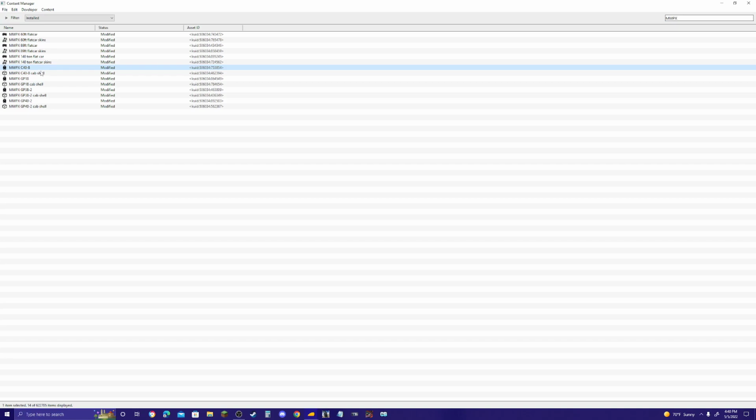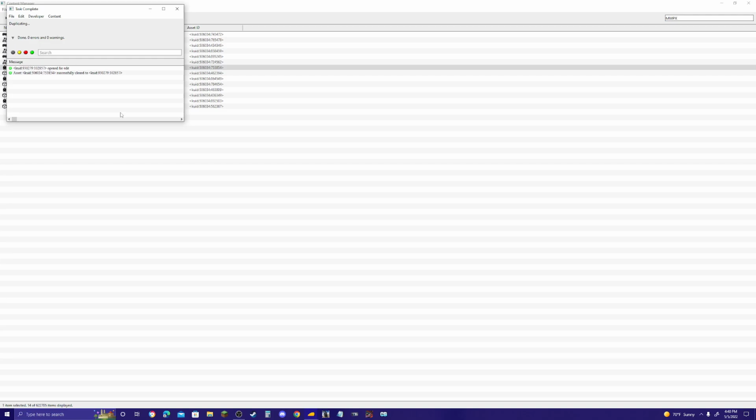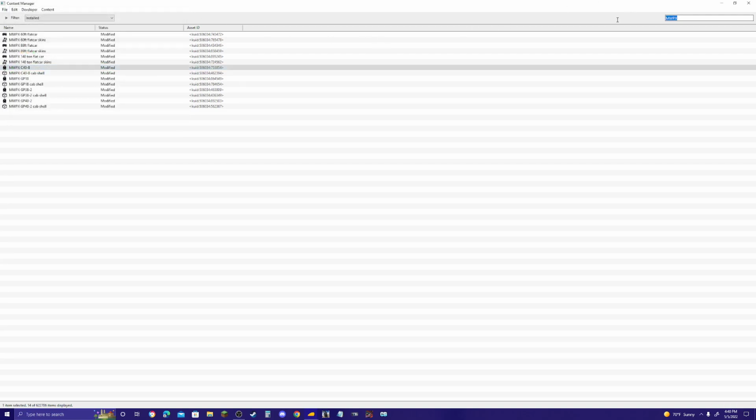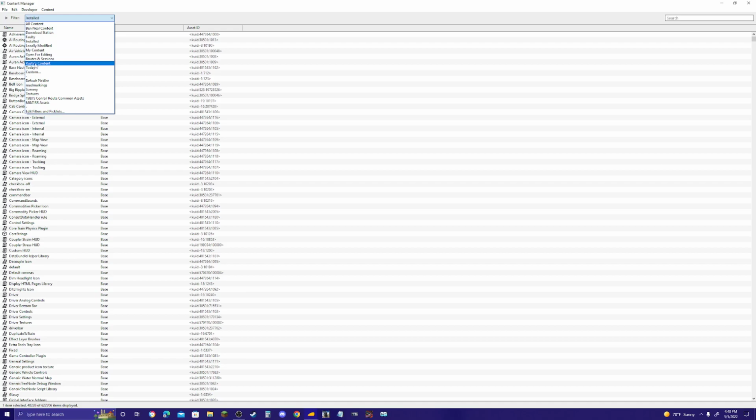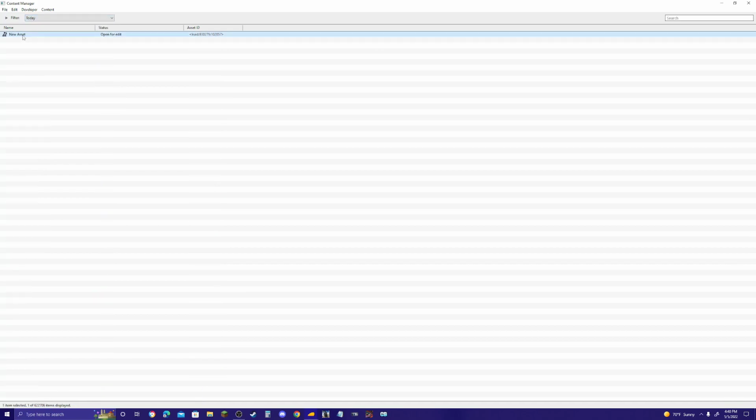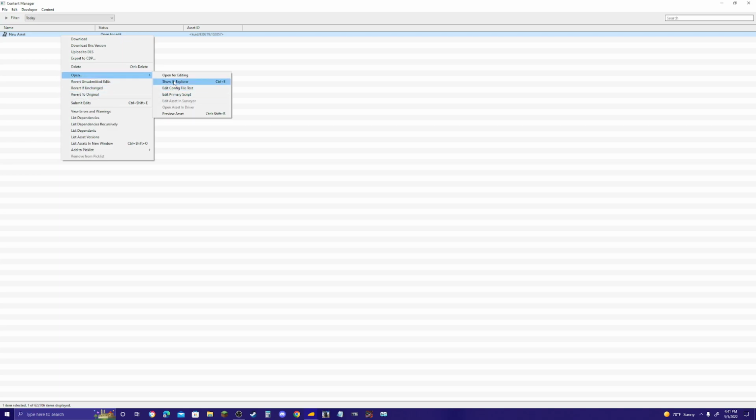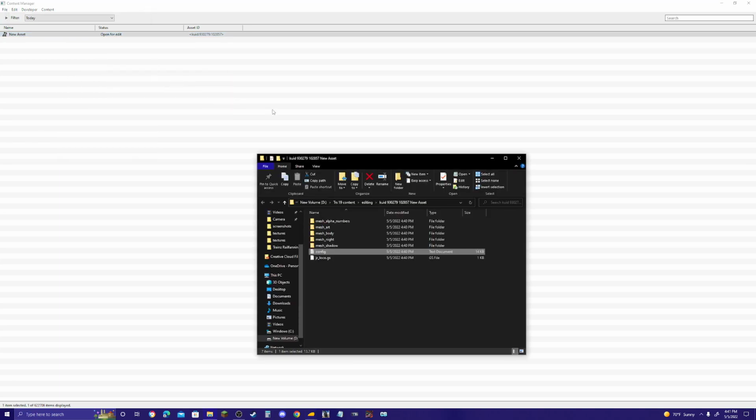C40-8W. It doesn't have multiple skins, so we're just going to want to do Control D when we have it selected. Do that by left clicking on the asset, then Control D, and then delete that. Go to today, and you'll see the new asset. And show and explore. It'll bring it up in explore.